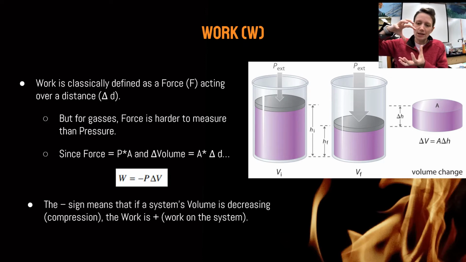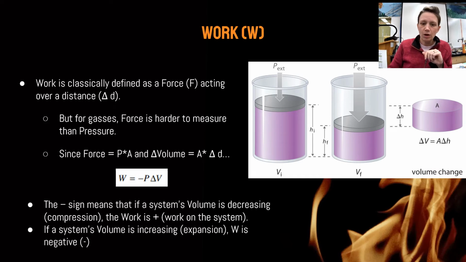So in other words, when you take a sample of gas and you squish it, it's going to increase the thermal energy of the gas. And of course, the flip side is going to be true as well. If you take a sample of gas, or of anything really, and you stretch it out, you expand it, that's going to be negative work, which would cause the thermal energy in general to go down. We call that an expansion when a system's volume is increasing. So that negative sign just helps us keep track of whether we have positive work being done when things are squished or negative work being done when things are expanded.